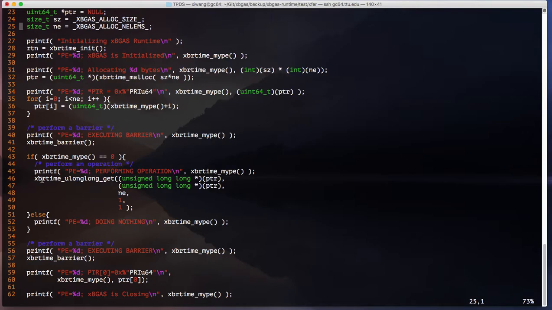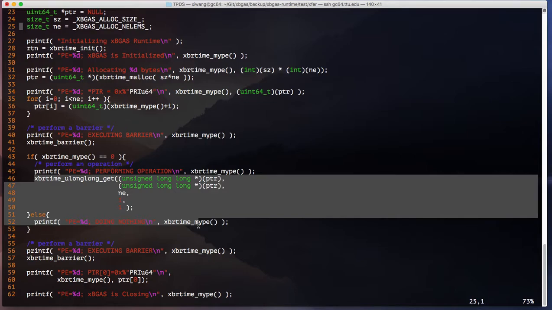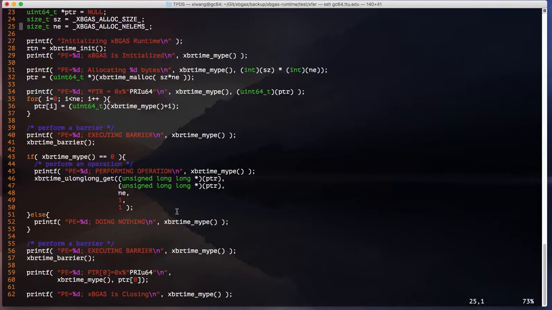So what's going to happen is this function call will transfer the 1K unsigned 64-bit, 8 bytes integers. In this manner, in total we're going to transfer something like 8 kilobytes of data from thread 1 to thread 0. So with this NE, inside of the runtime implementation, we actually perform the loop unrolling. It's just a technique we use to optimize the execution, to avoid the branches, and also to maximize the parallelization in the code execution.